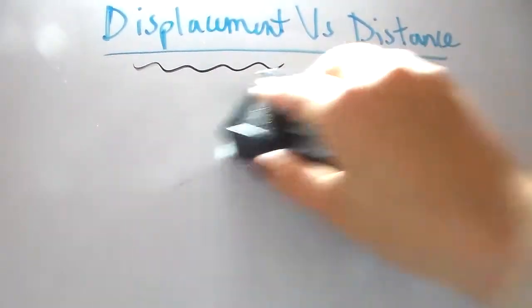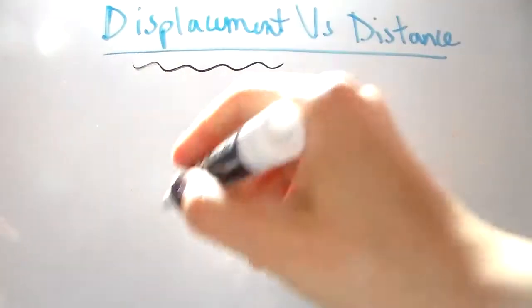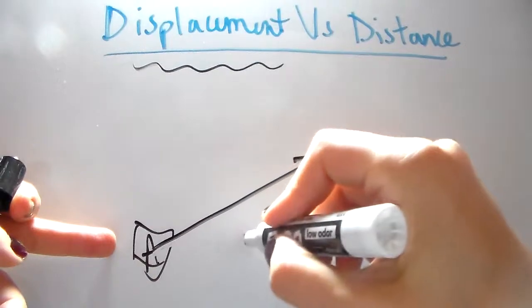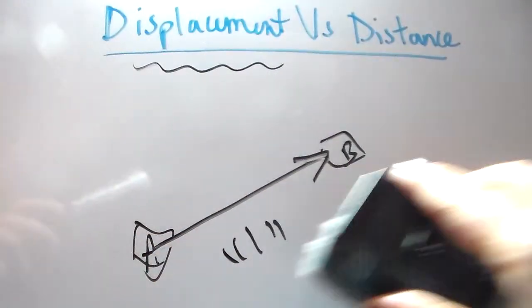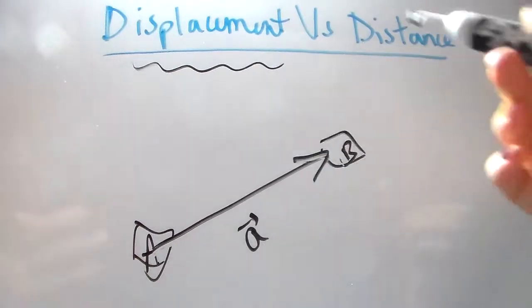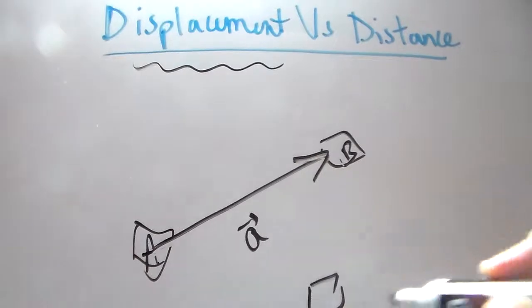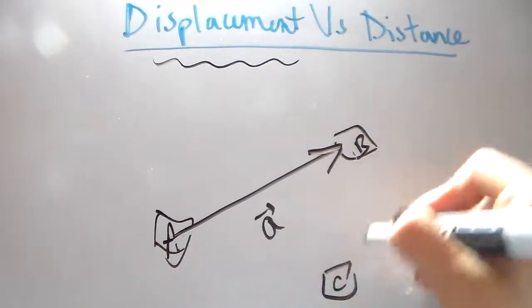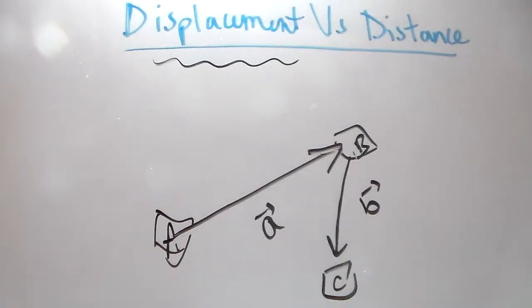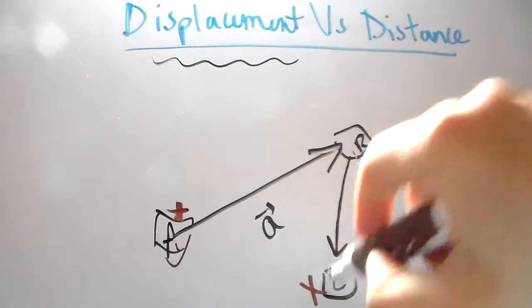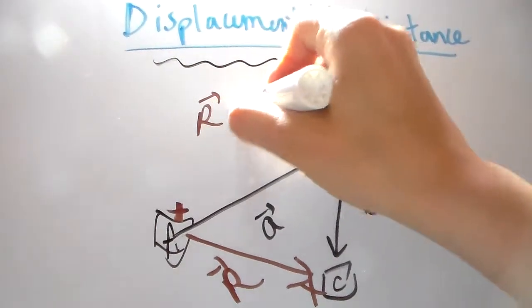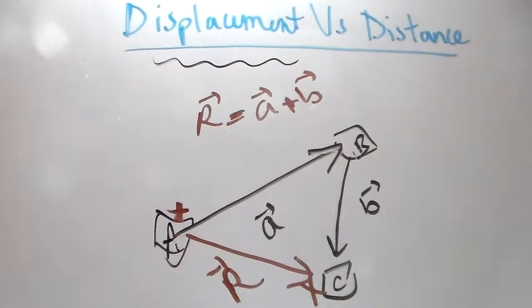If we have a bunch of displacements, let's say I have my bag sitting here, and here is point A. Then I displace my bag from this position to this position. So this is a displacement vector. Let's call it vector a. Then I have my bag over here, and I decide to displace my bag to here. This is going to be my B, and then the resultant is from where I started to where my bag ended up. So this is the resultant of A and B. So R is A plus B, which we already talked about in the videos on vectors.